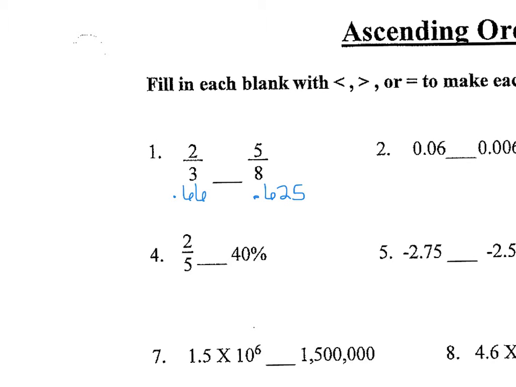Okay, so when we go to compare these numbers, we want to look at each number before and after the decimal. So these were technically 0 point, so that first number is the same. They're both zeros, so we're going to have to go to the next number after the decimal. So we have 6 and 6. Again, they're the same, so right now they're equal. So now we have to go to the next number over, and we have 6 and 2. So which of those is the bigger number is what you need to ask yourself. The bigger number in this case is 6, not 2. So we would say this one is bigger, so I'm going to write the alligator mouth open towards 2/3.